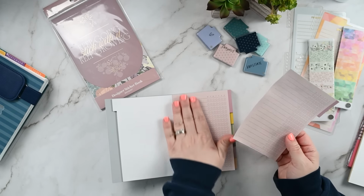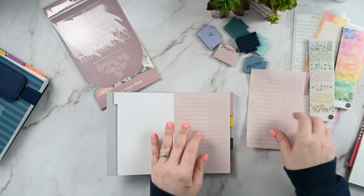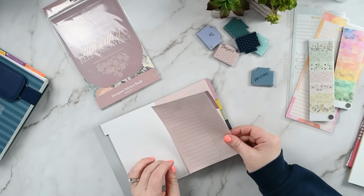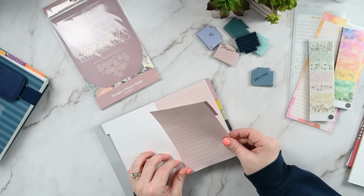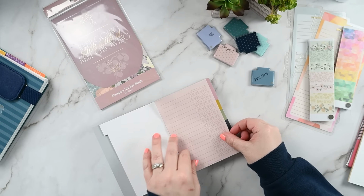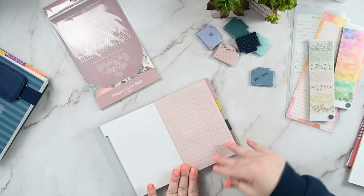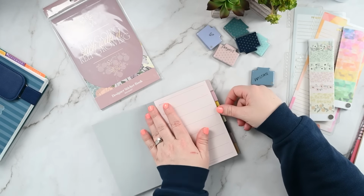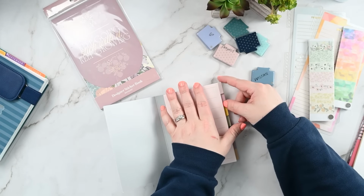This is better. So I don't know, we'll just have to see as I use them over time if the ones below this are going to have that sticky residue. It does seem like they won't. I don't know, we'll see. I like these because I love a big sticky note with lines on it.